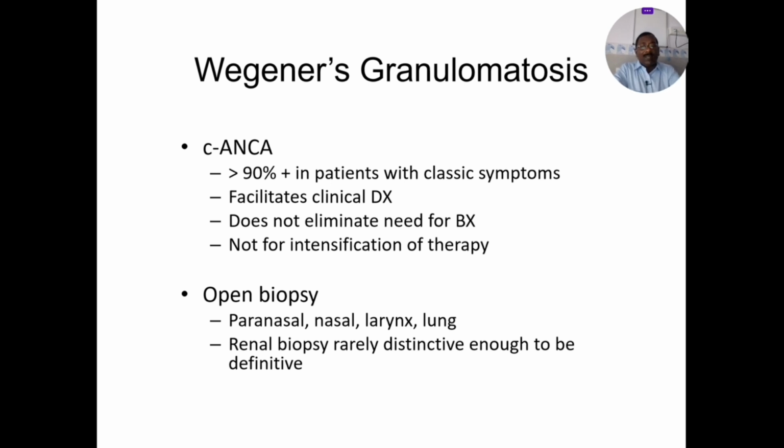Open biopsy, the paranasal sinuses, or the nasal cavities, larynx, and the lung. Renal biopsy rarely distinctive enough to be definitive. Usually renal biopsy is very cumbersome, and usually you don't advise the renal biopsy in Wegener's granulomatosis, provided you have these classical features, and if the C-ANCA is positive, obviously you are dealing with a case of the Wegener's granulomatosis where renal biopsy is not required. Straight away you can go for the high doses of the steroids and some immunosuppressive drugs as and when required.